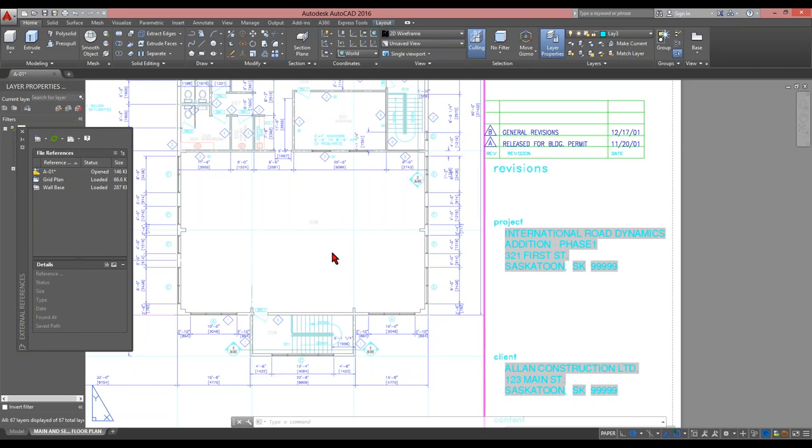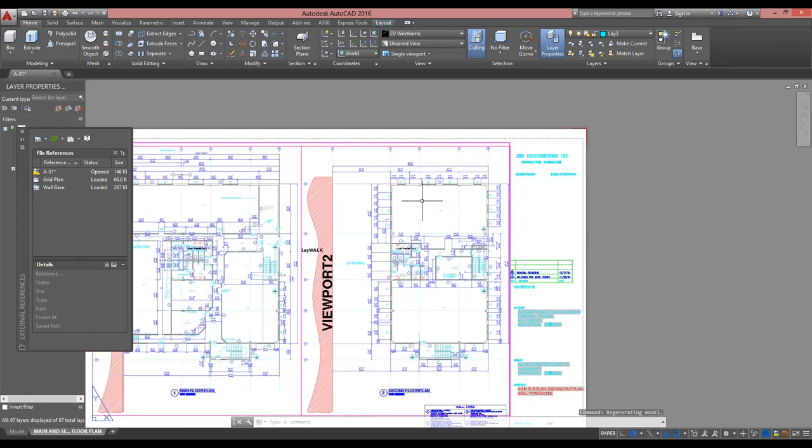Let's see. One question here: can you maybe expand a little bit on freezing a viewport layer? Oh, okay. I know it's a little off topic, and if need be, I could do it. But we get a lot of questions about it.